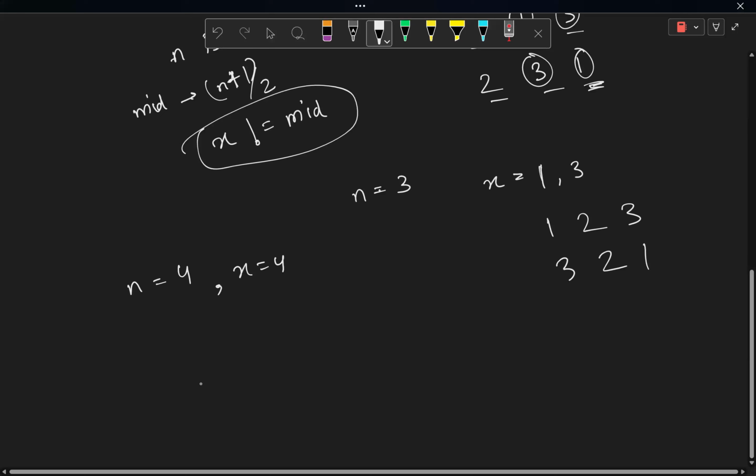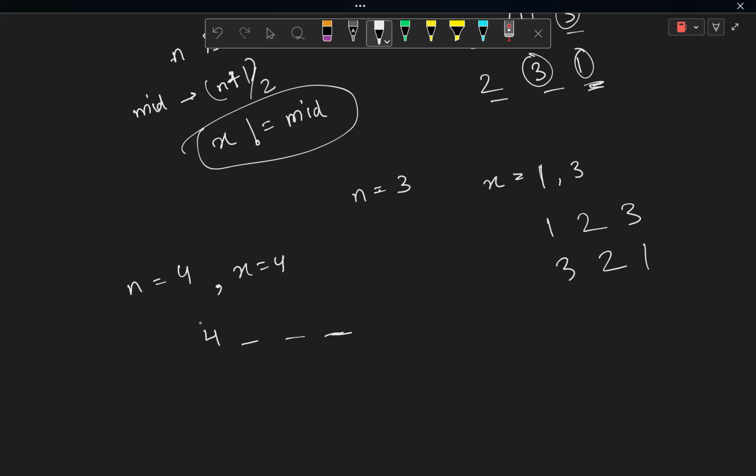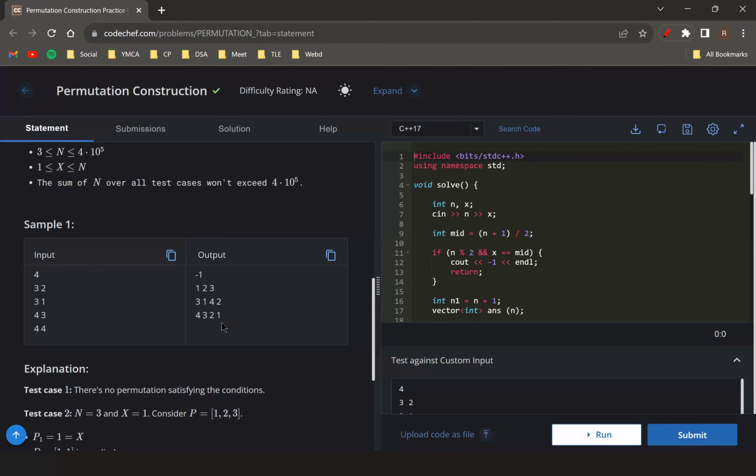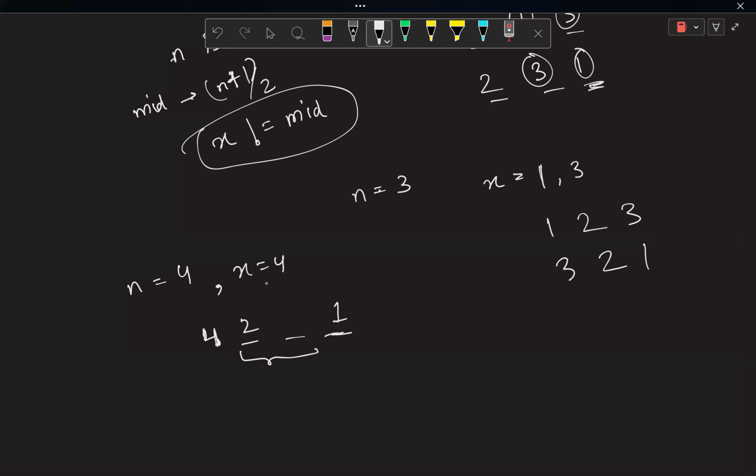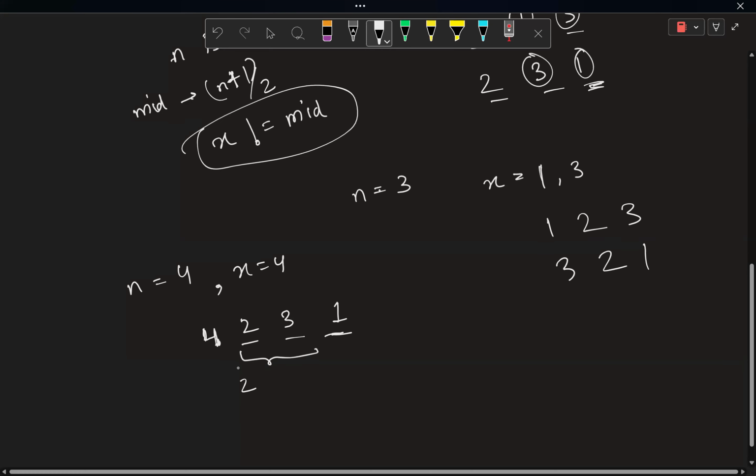So for n equal to 4 and x equal to 4, I observed one thing. I already had been getting this intuition that if the largest element is coming first, I want to have the smallest element coming at the end. I just wanted to see if this pattern is going to work or not. And then for the middle values, just place any value of your choice. Let's say I place 2, the second smallest value. Just place the second largest value on the opposite side and try to see if it would work or not. So here, obviously, it is working.